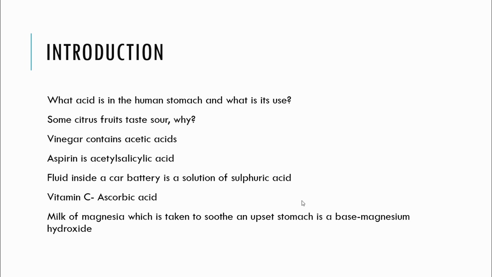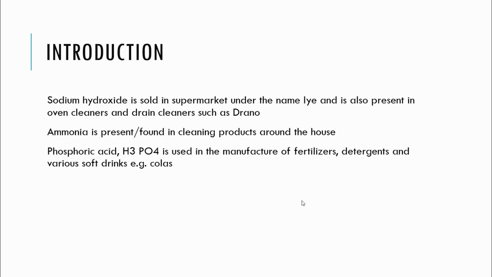So we notice that acids and bases are compounds that have a very strong connection with life. We use them in our daily life activities. So let's move on. Sodium hydroxide is sold in supermarkets under the name lye, and is also present in oven cleaners and drain cleaners such as Drano. Ammonia is found in cleaning products around the house. Phosphoric acid, H3PO4, is used in the manufacture of fertilizer, detergents, and various soft drinks like the colas.